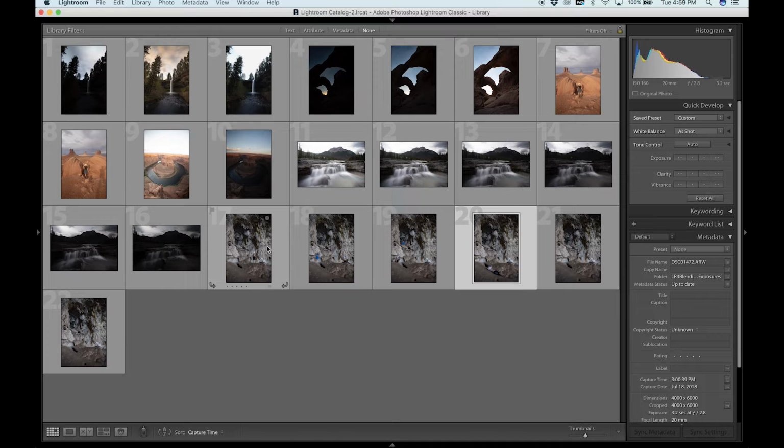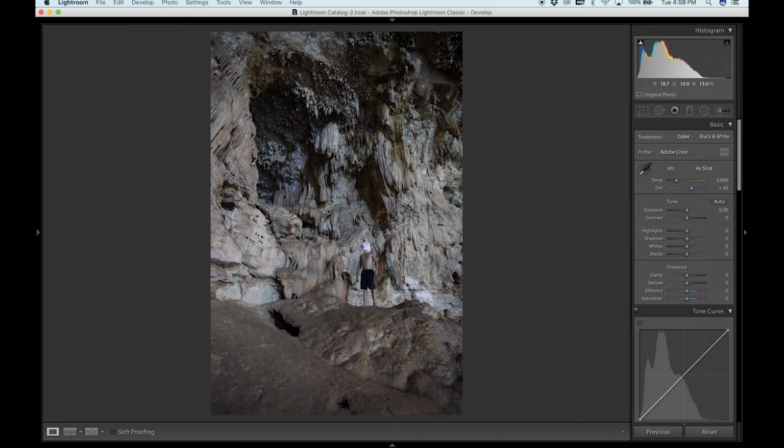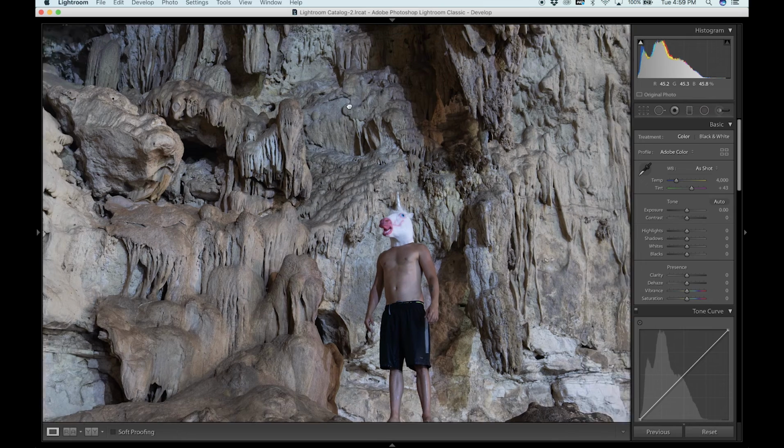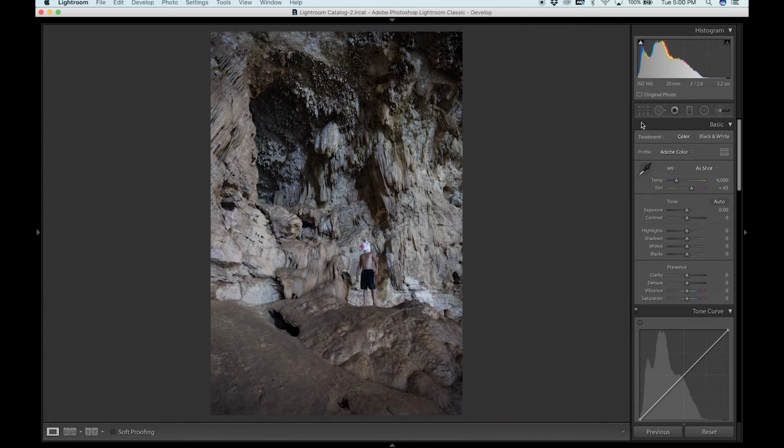So first one we're going to start with is this photo of Mike. I have my camera on a tripod in this cenote, and all of them were long exposures. It was a very dark cenote, but I really wanted to highlight some of these details and some of these really cool rock formations. You can see in my histogram that it was a 3.2 second exposure. So my buddy Mike with the unicorn head had to stand relatively still the entire time. I had him stand in about 5 different places, and we're going to blend them all together to make one really funny photo. So here's the first one.